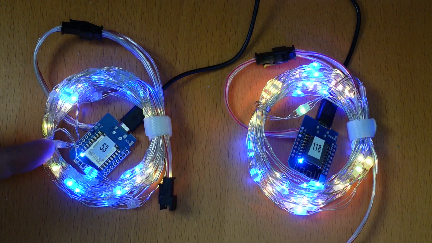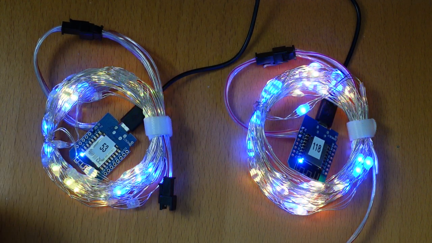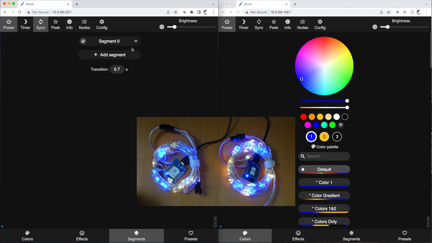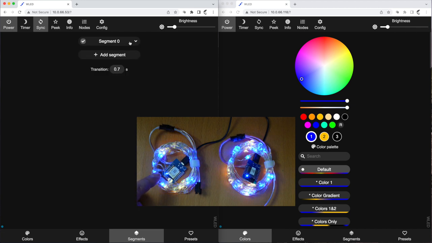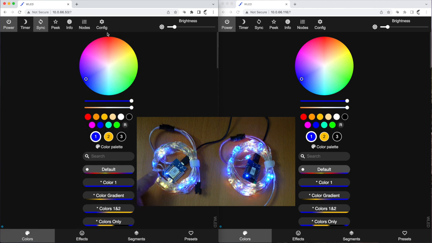Now, one thing I want to point out, which is subtle, but you can see this last LED right here is off. There's a reason for that, because I set this segment to stop at 30, even though there's 50 lights on this string, and I did that on purpose. So that is a short segment. It's configured for a 50 light string, but my segment is only 30 lights. So only the first 30 lights light up. So that's why that one is off.